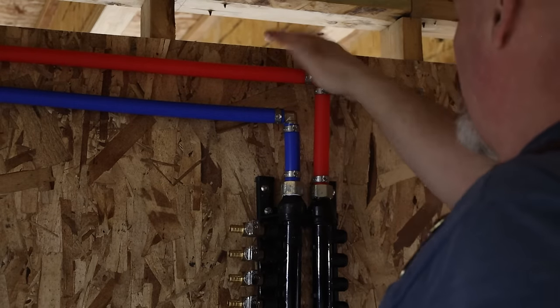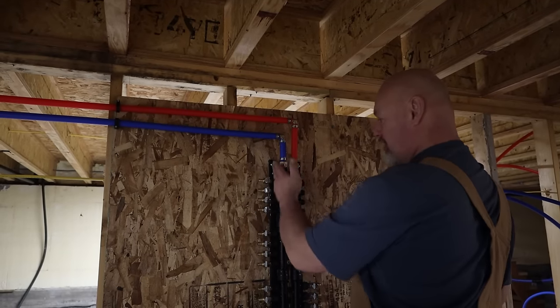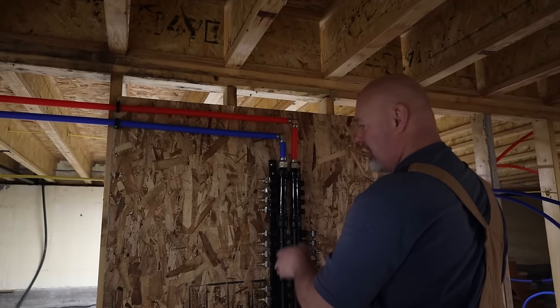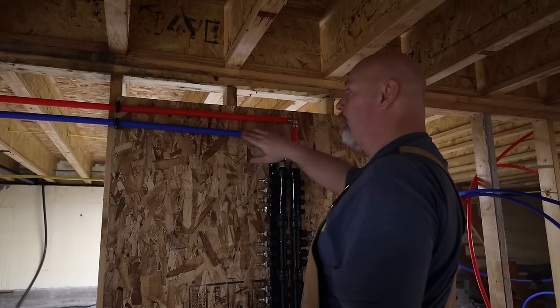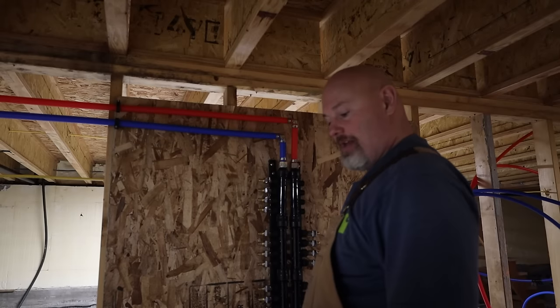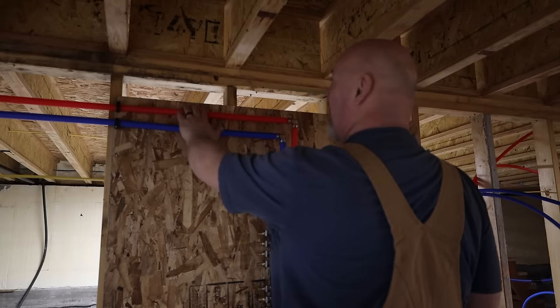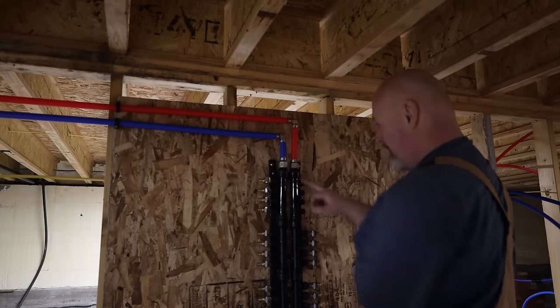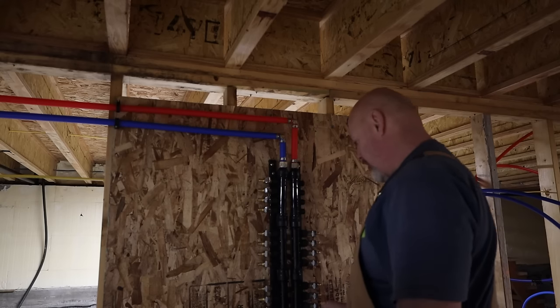Cleaner. Much cleaner. So we've got cold water coming in from the pressure tank to the manifold. This will all feed cold water out to anything we need: a sink, a toilet, everything. Then this cold water also goes back to the on-demand water heater that's going to be up in our entry, creating hot water, coming back down through the red line, and then pumping hot water through here. This will all be our hot water for our sinks and our showers.